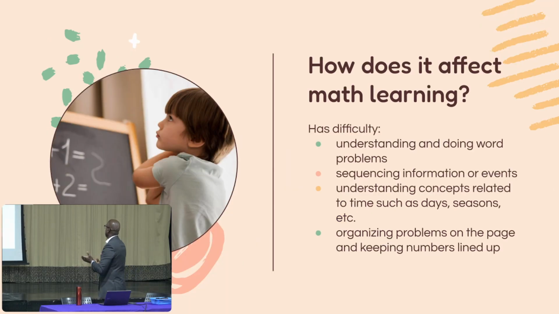How does it affect math learning? Understanding and doing word problems. I just mentioned sequencing information in events and understanding concepts related to times such as days, season, etc. Organizing problems on a page and keeping numbers lined up. I've used graph paper for students when they do math problems. Graph paper keeps them organized because of the lines. And so when you have a student with dyscalculia, those are going to be so beneficial for them.